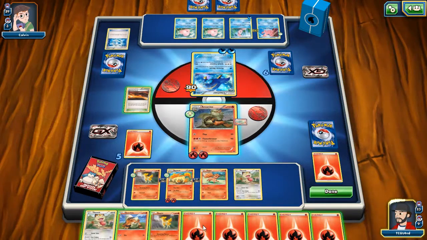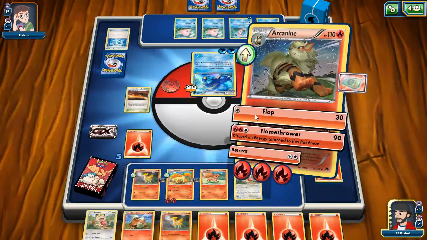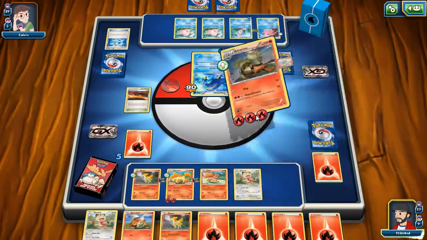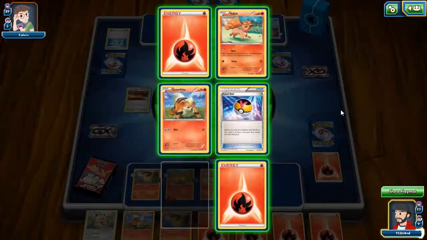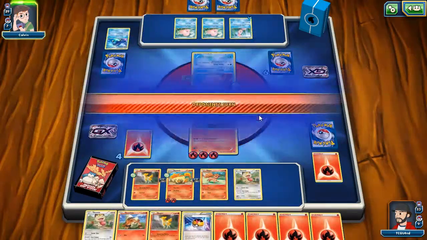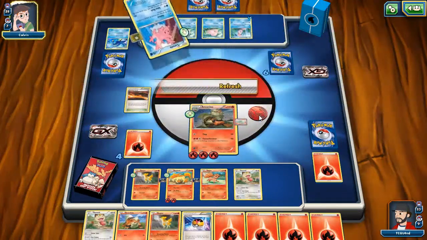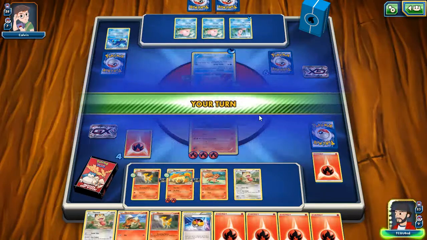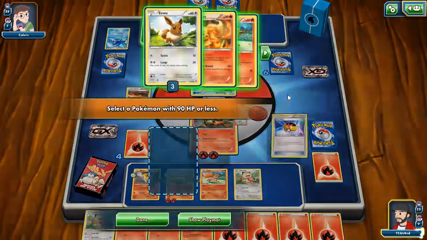I'm going to put a fire energy onto Arcanine, but we're just going to use Flop. Like so. And we'll take the Level Ball. I didn't use the Scorched Earth that turn because there's no need to at the moment. We're not exactly digging for anything. Play the Level Ball, see what we get.